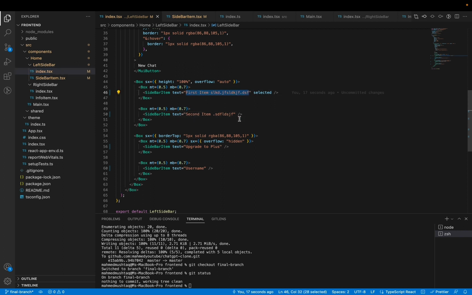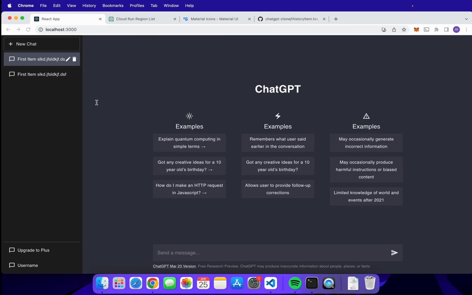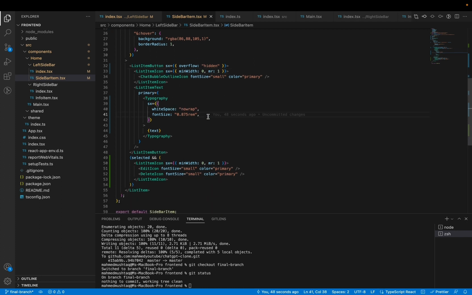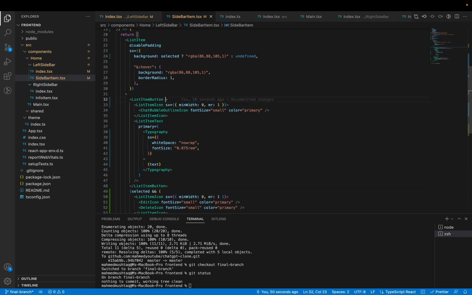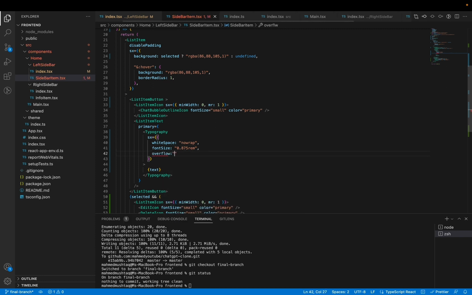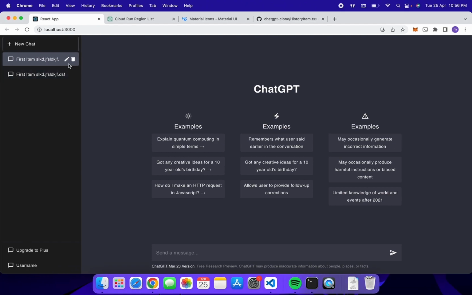So first of all, make sure the text of the second item is equal in length to the first item, by copy pasting the first item text to the second item, and then go to code base and add here overflow property, not here, add overflow hidden, and then width 100%. Okay, now you can see it is working fine.